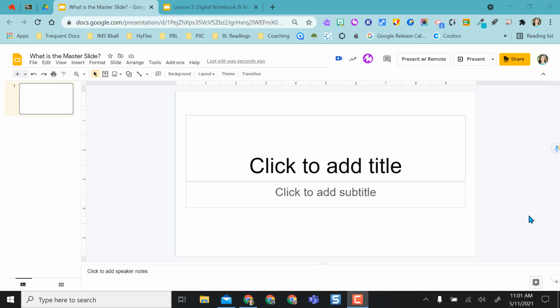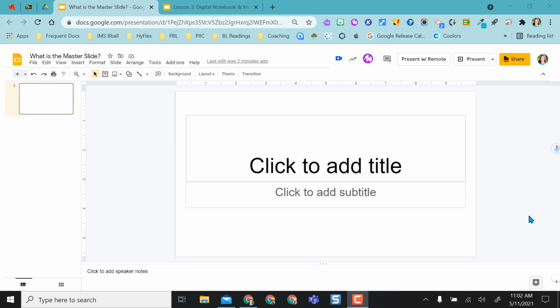So I get a lot of people that want to use the master slide to lock content, but the master slide is so much more than that. You can actually create templates that you want to give out to students. You can make this thematic for your slides that you want to give out to students, or maybe for a presentation. There's just so many options with the master slide. It's not only good for locking content, even though that is a great feature.